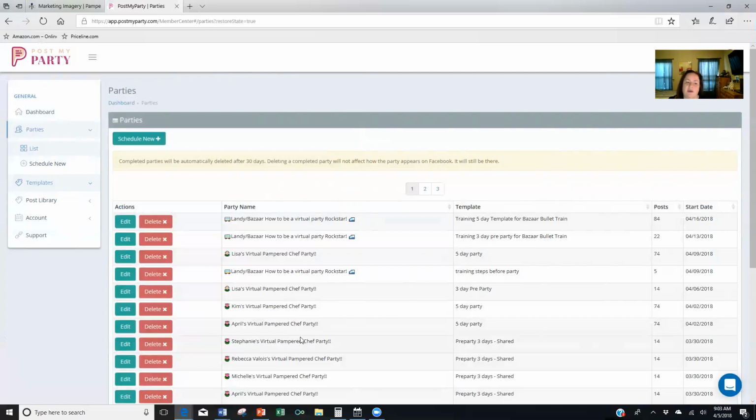Because if you have several parties running at the exact same time of every single day, and I know some of these are different time zones, so that's going to make a difference. But if it shows on Facebook where you're having duplicated posts at the same time, they'll put you in Facebook jail. So we always want to increase those by certain times. I'll show you how to do that as soon as I set this party.